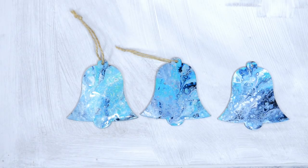So those are the three separate kinds of coatings. I basically went with resin to coat all of my ornaments because it was one step and it made it super glossy and even and leveled out and worked really good. So I definitely suggest the resin. I know it is more expensive, but to be honest, when you have to put 7 to 10 coats of Liquitex gloss varnish, it might equal out in price anyways.